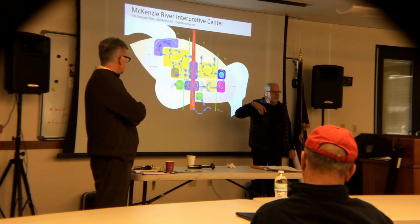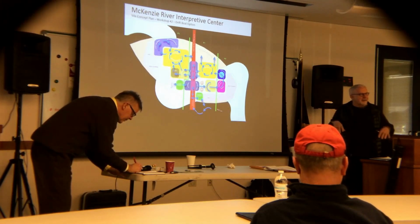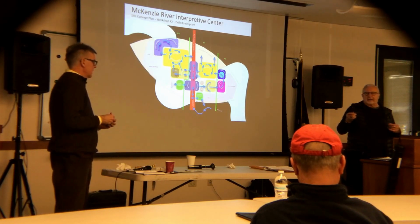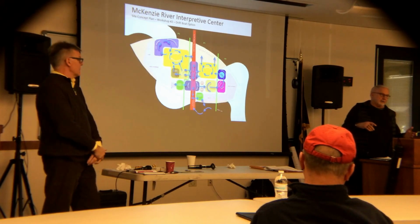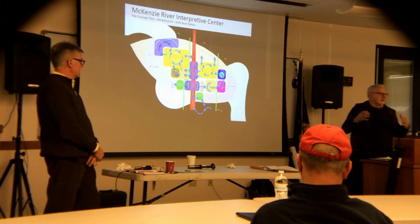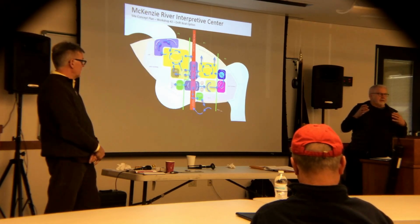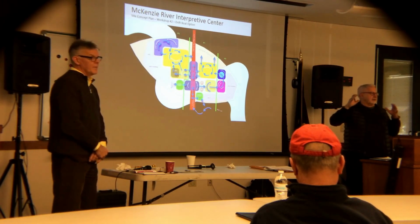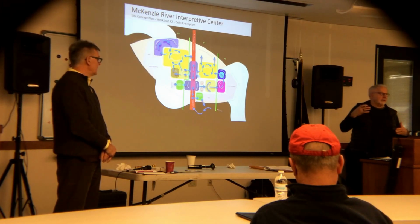So we're very early in the process, even though we made some pictures that look like buildings. What we were hired to do was a master plan. And the site master plan is critical to have in order to know where to put things and where not to put things. And a lot of what Dennis talked about is where not to put things. We don't want to ruin stuff. But we've gone just a little bit into architecture, but it's basically about master planning the site so we know where stuff's going to be in the future and know what the requirements are and all of that.